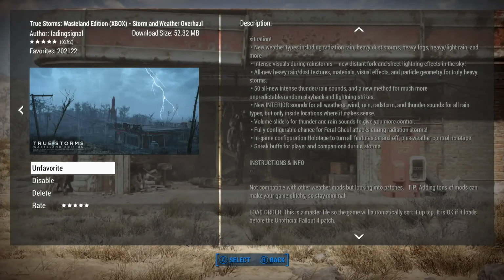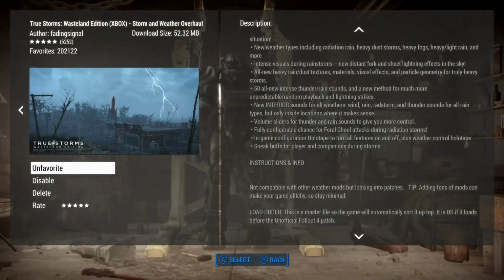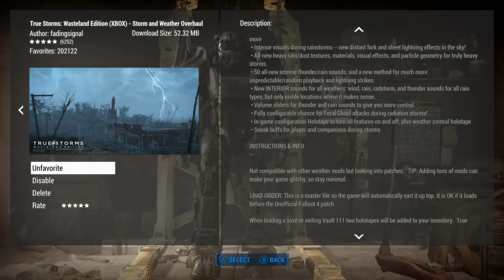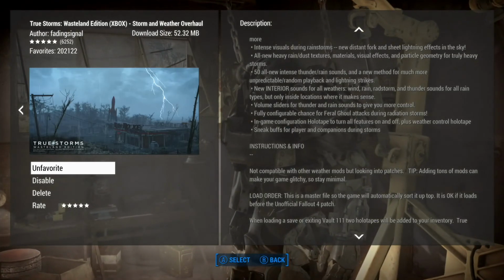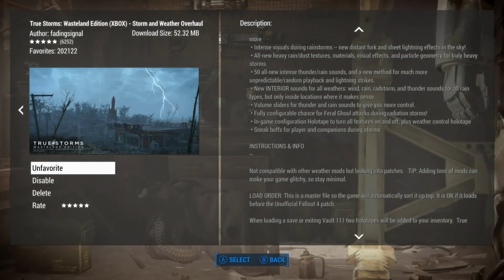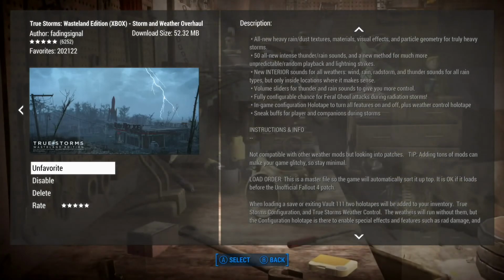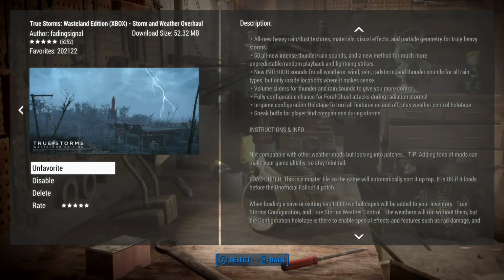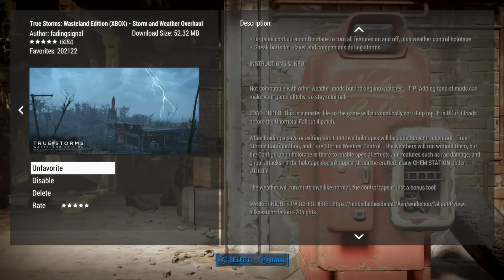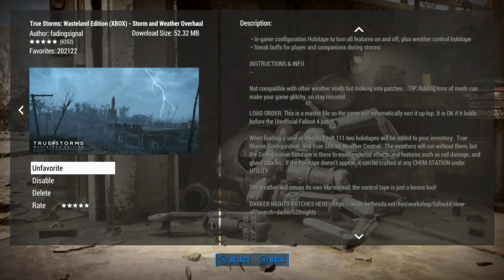Let's see. Looks like there's 50 intense sounds and a new method for more unpredictable random playback. And lightning strikes. Okay. New interior sounds, that's nice. Volume sliders. Yeah, there are some adjustments you can make in the game, and we're going to look at that. Fully configurable chance for feral ghoul attacks during radiation storms. Okay, this sounds interesting. An in-game configuration holotape to turn all features on and off, plus a weather control holotape. Sneak buffs for player and companions. Not compatible with other weather mods, but looking into patches. And then they say adding tons of mods can make your game glitchy, so stay minimal.